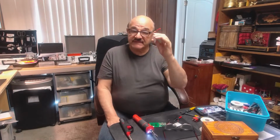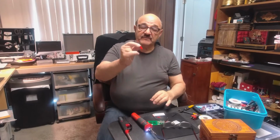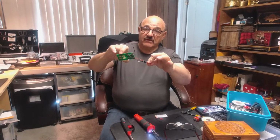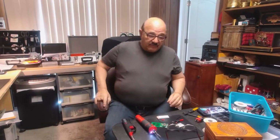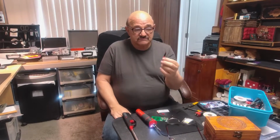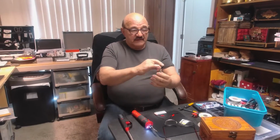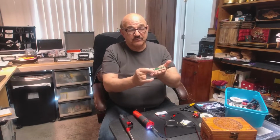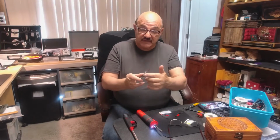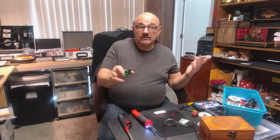I'm going to test it by adding a female connection to the reader, like so. And we'll test it that way. Then when the 850 milliamp battery comes in tomorrow from Amazon, I will reconnect it, put it on the reader, shrink wrap the whole thing up, and recharge it the way I would normally, using the USB port and the supplied cable, or any USB cable.